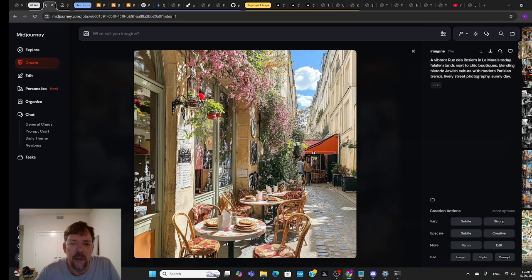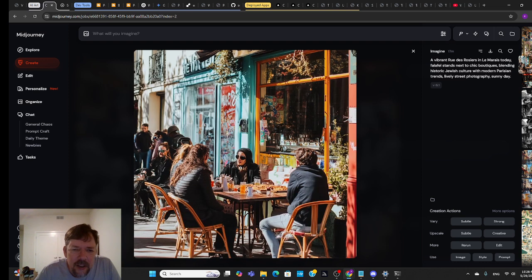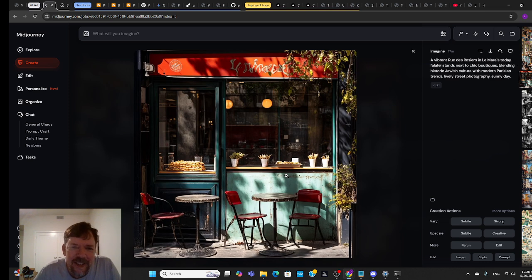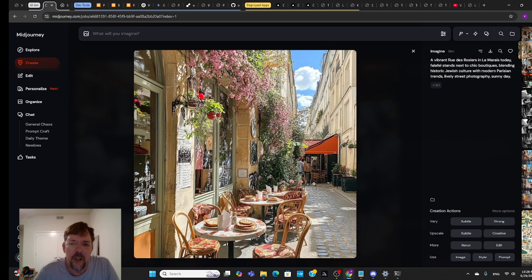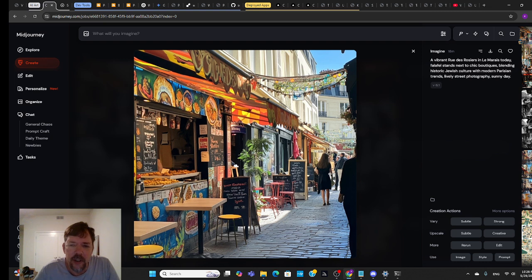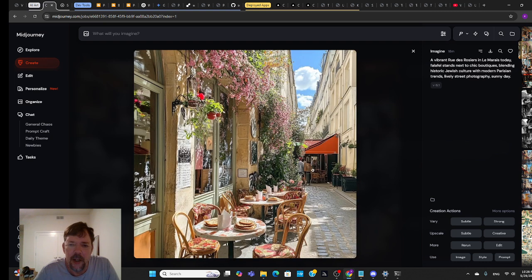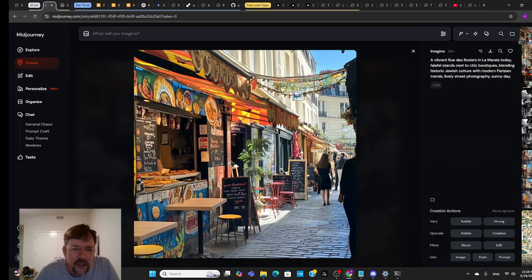And look at this one. That looks like, yeah, these are messed up. So it's still not perfect. But it's amazing how much better AI has gotten. These capture the narrow streets of the Marais. Well, and this is like falafels on the street. It's kind of odd on the edge there.